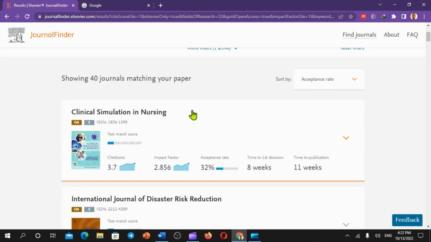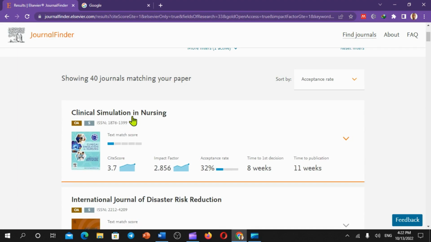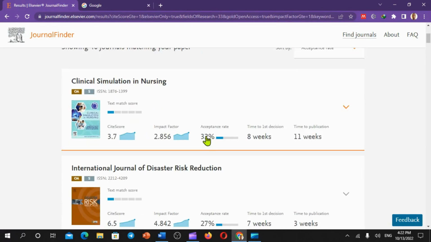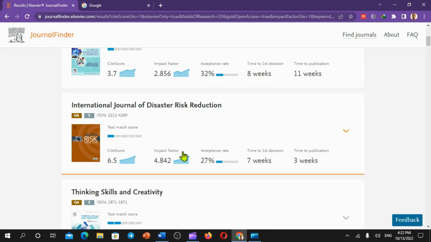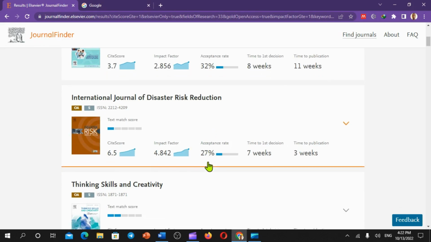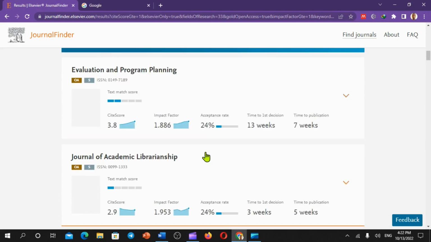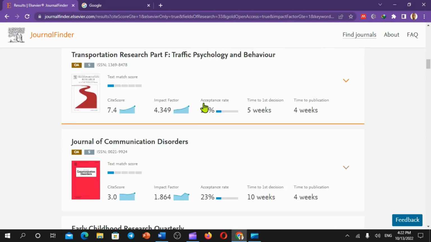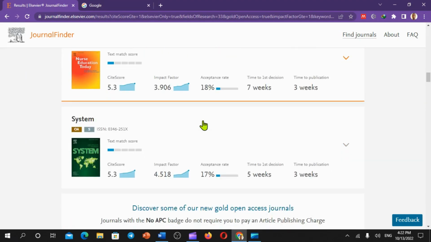Their order will be reshuffled. Look, Clinical Simulation in Nursing has a text match of only one, meaning it is not highly matched with my text, but the acceptance rate is 32. Here is 27. The acceptance rate is just decreasing.